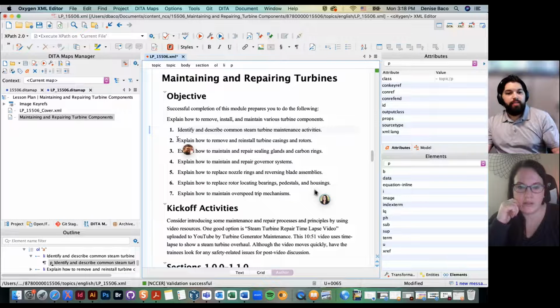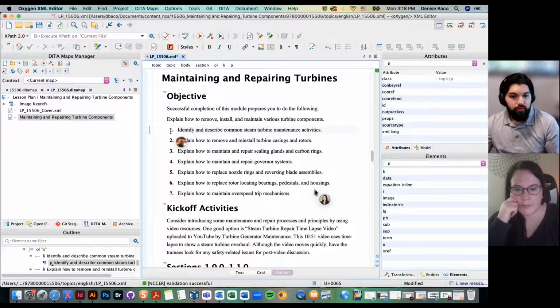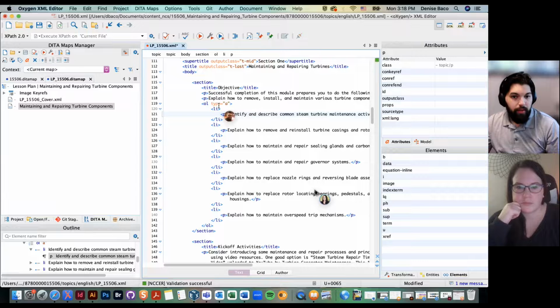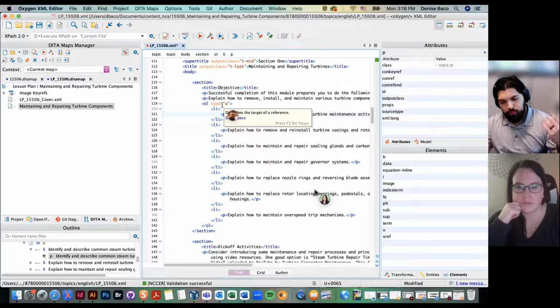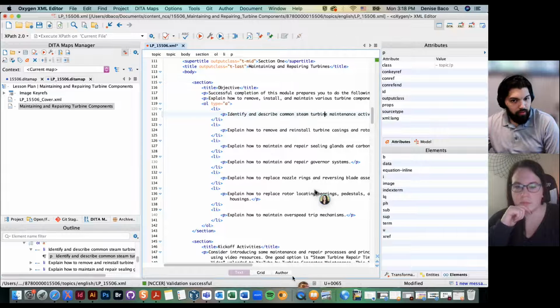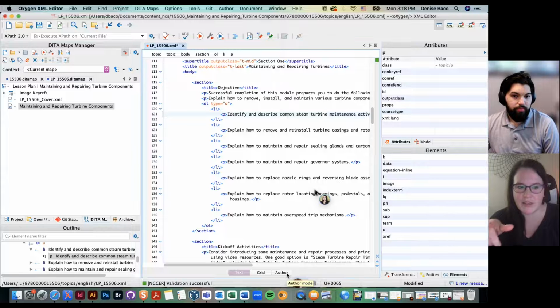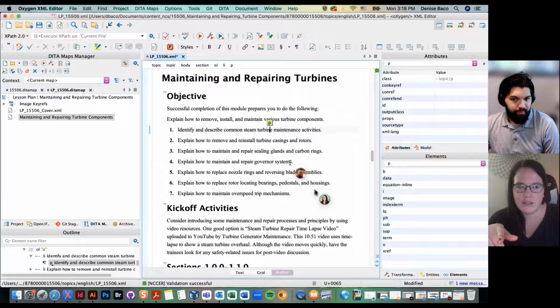Yeah, so basically this ordered list, the default view in author is just numerical, but since we have a type on it, it's going to come out in that type that we want, but the author view doesn't show it for whatever reason. Okay, so I just make sure it's lowercase a there, even though it's not presenting that way in here. Correct. Okay.